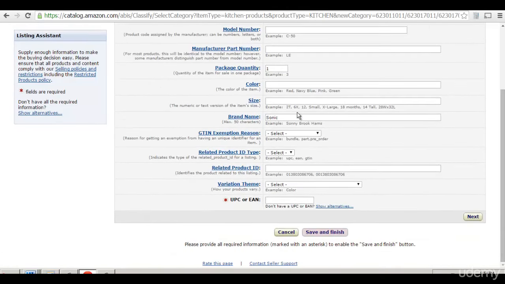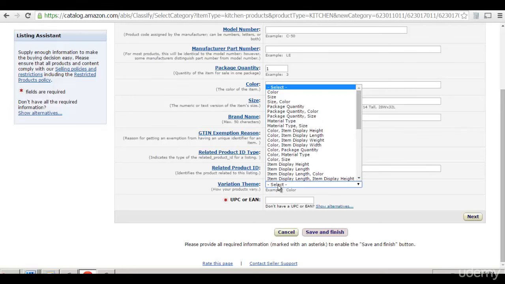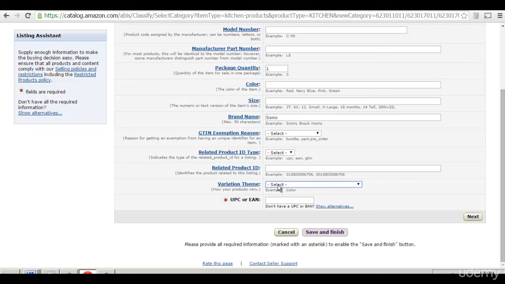Okay, the rest that you would go through here, you don't have one of these exemptions, so you're not going to put that here. You could put the UPC code if you have a UPC code for it. I do recommend getting a UPC code, even if you are going to do the brand registry program. Just makes things easier. So let's make believe we have the UPC code, and then we'll just put that in here. So like 1, 2, 3, 4, 5, 6, 7, 8, 9, 10. All right, there we go. There's 12 characters. So let's make believe that's our UPC code.